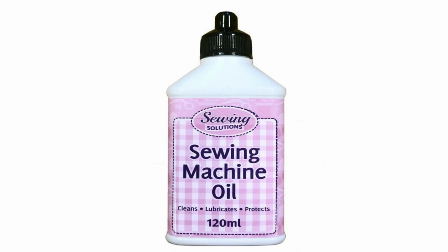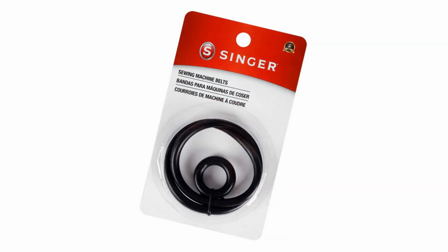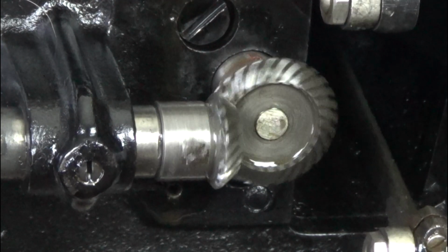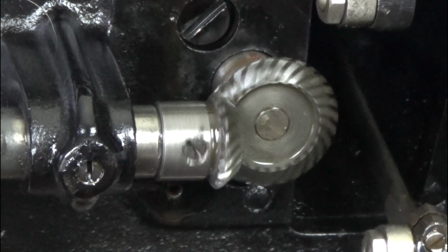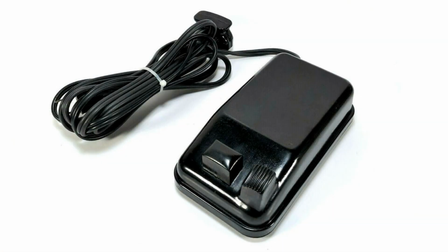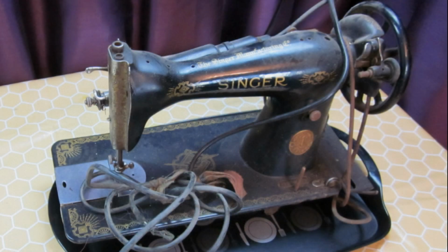Sewing machine oil is cheap and lasts a long time when you're only using 1 or 2 drops at a time. The only parts that really wear are the drive belts and the bobbin winding tyres. Both are readily available and inexpensive. All moving parts are made of metal and are well engineered, meaning that they will last a lifetime and then some. Parts are relatively easy to come by for most models, and there are specialists around that will stock these. If all else fails, you can always buy a parts machine.